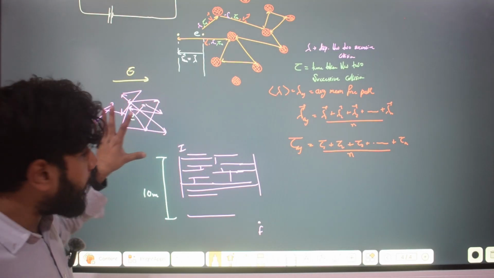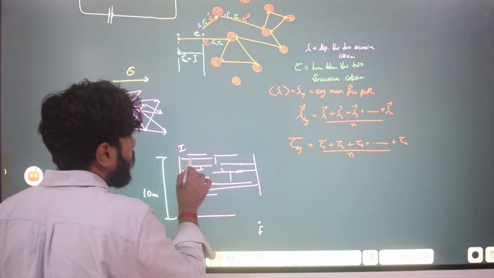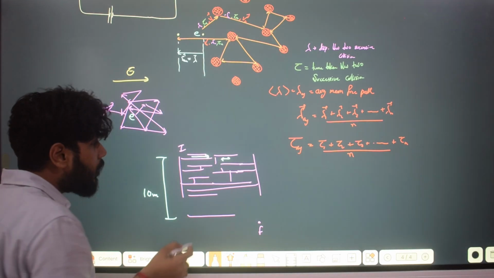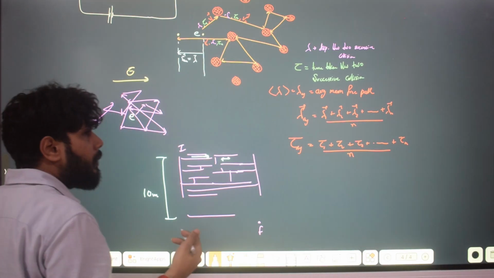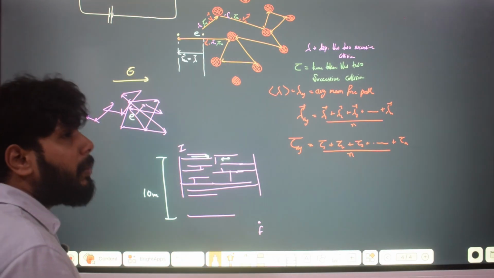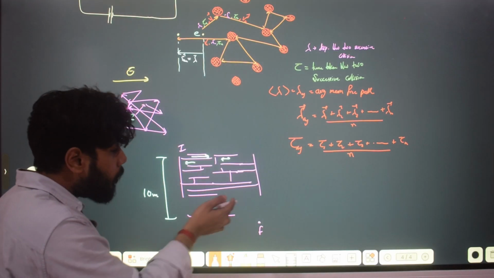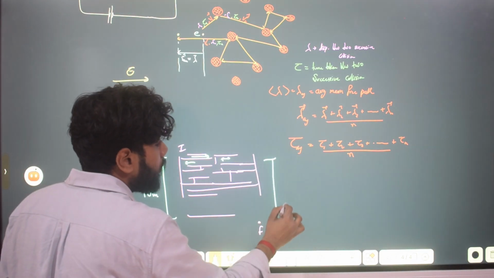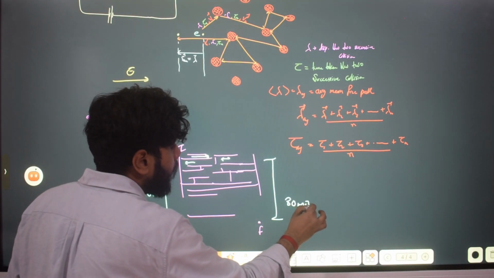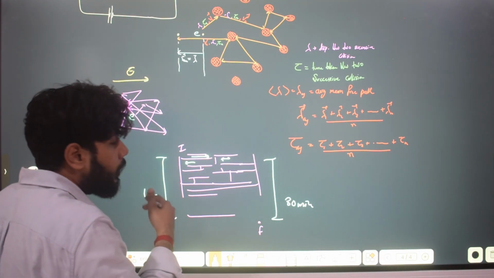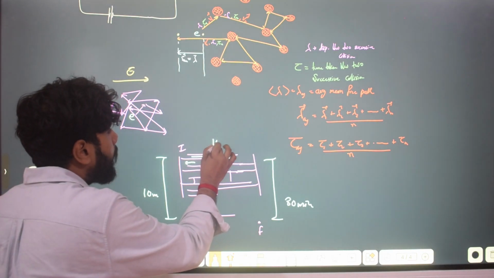But the maze is very complicated. So anyone who is entering will be constantly running here and there with very high velocity, or let's say 5 meter, 7 meter or 10 meter per second, right? But he or she will take some time to reach this point. Let's say they took 30 minutes to reach this point. Imagine they cannot get tired and they are constantly moving at the speed of 10 meter per second.